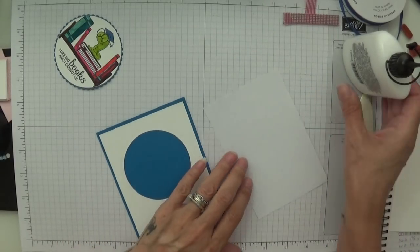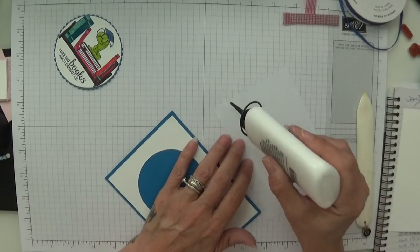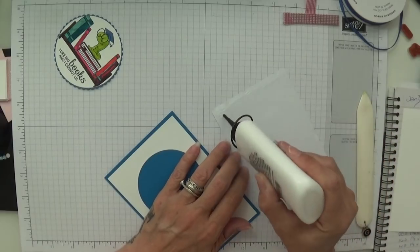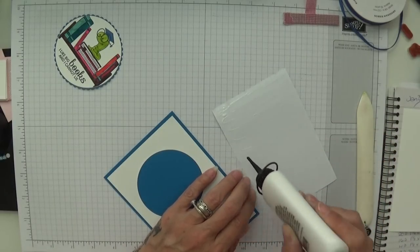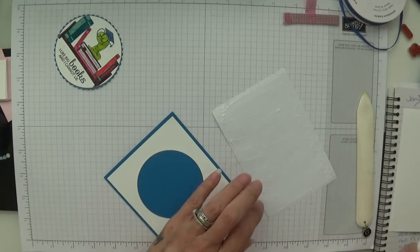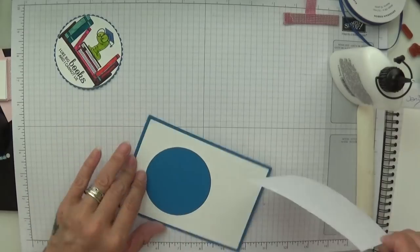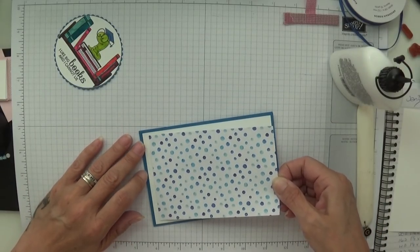So I'm going to attach some of this glue. What I'm going to do is, no, I'm going to have to do it on here, so I don't get any everywhere. I can add it all over on here, because it doesn't matter if it fills that circle. You can tell this is really good glue. I'm sure all you other crafters out there have heard of Cosmic Shimmer acrylic glue.